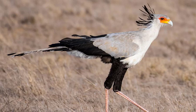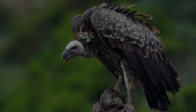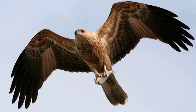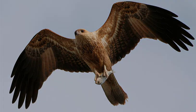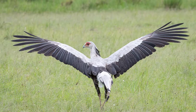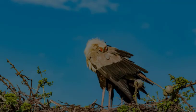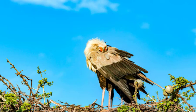These secretary birds are distantly related to buzzards, vultures, harriers, and kites. But unlike their raptor cousins, secretary birds spend most of their time on the ground. Even though they can fly, secretary birds are not good flyers. Their long legs trail behind them in the air. They also make nests and sleep high up in acacia trees at night.